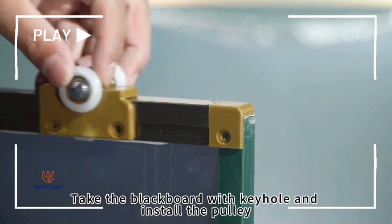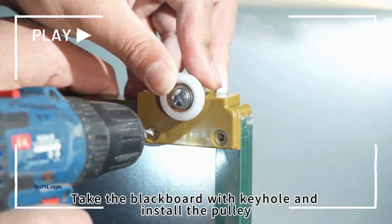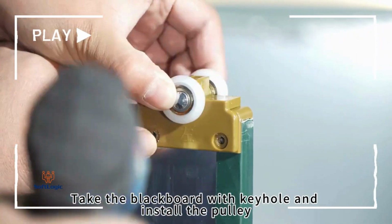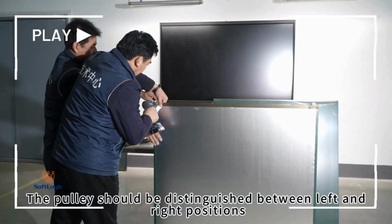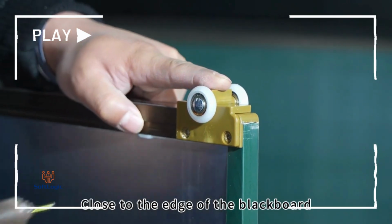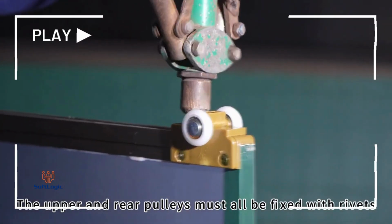Take the blackboard with keyhole and install the pulley. The pulley should be distinguished between left and right positions. Close to the edge of the blackboard. The upper and rear pulleys must all be fixed with rivets.